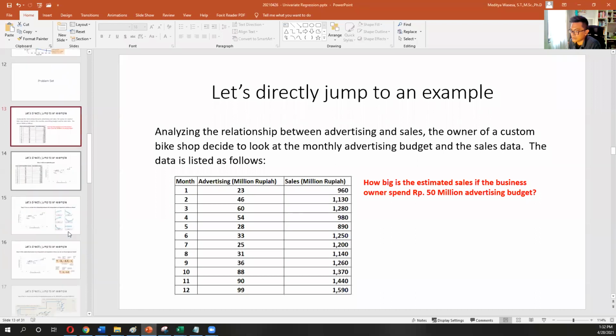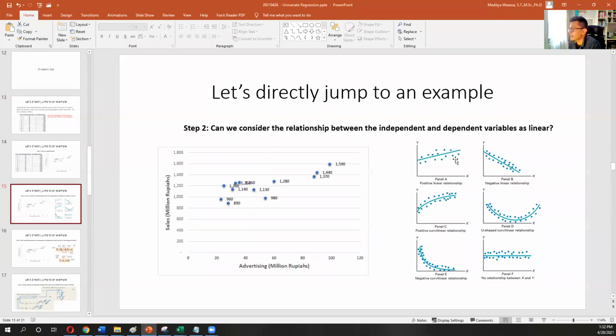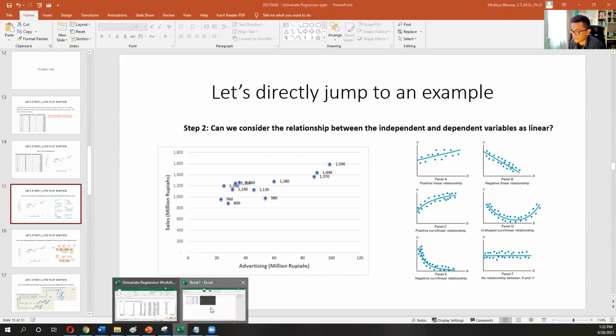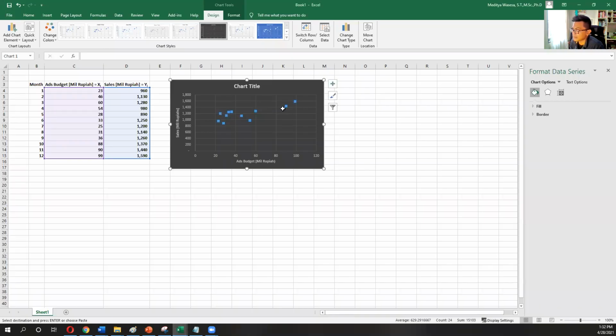As you know, there are actually many relationships in analyzing the relationship between dependent and independent variable. You can use linear, curvilinear, or other functions, logarithmic and so on. But here, after seeing this, I think it's pretty reasonable if we identify it as a linear relationship.